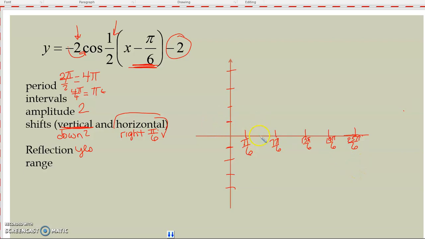All right, so we've gotten our markings, our period and intervals taken care of, and we shifted to the right. So our first mark is going to be along this pi over 6, not at 0 on the axis. So now, we've got an amplitude, so we're going to do our first markings with the amplitude. Remember, cosine starts at the high mark, so an amplitude of 2 would make it come up here to 2. Now, I'm just going to put my basic graph with this new shift to the right and my new amplitude of 2, okay? So I took care of all 4 of those things right there. Now I'm going to go down 2, okay? So every mark has to go down 2.